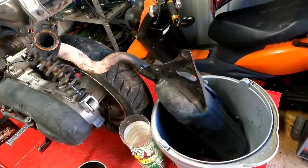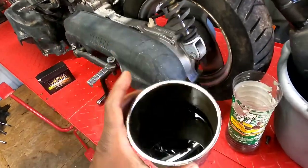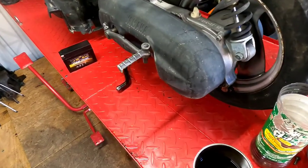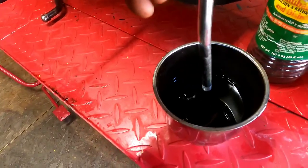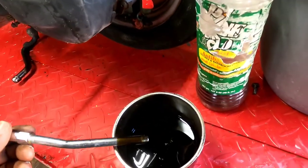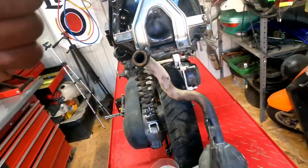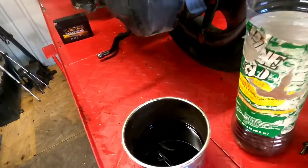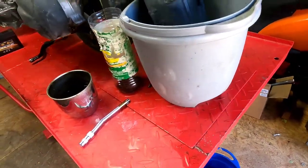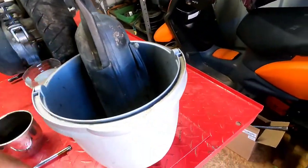So I decided to try to clean all the oil out of the exhaust. Here's all the oil that came out — it's a lot. Check that out. I drilled a hole right there where that screw is and just let this thing hang from the back of the bike and drain into this bucket. Then I took some degreaser — purple power — and flushed it out a couple times.